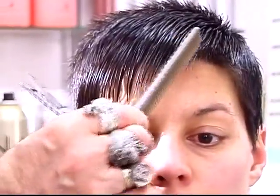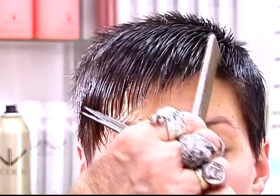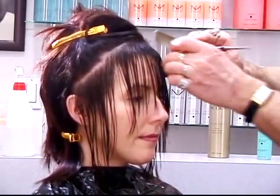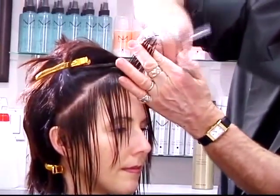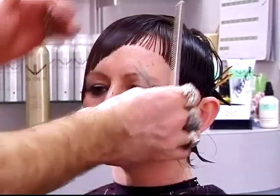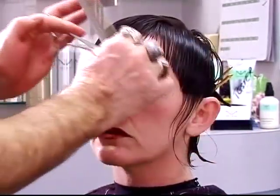The thing to remember is to over-direct each section to the previous section, not to over-direct it all the way over to the parting. To do this kind of fringe, what I do is I lift this hair up, measure where I want it to be. The thing that I have to remember when I'm cutting a fringe is I always cut in straight lines. I don't cut in curves, okay? Because you can see a straight line on a curved surface actually will give you the curve that you want.